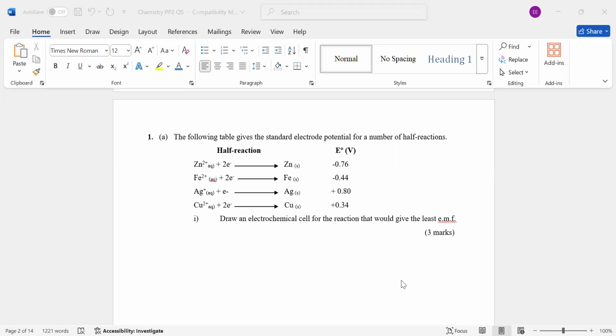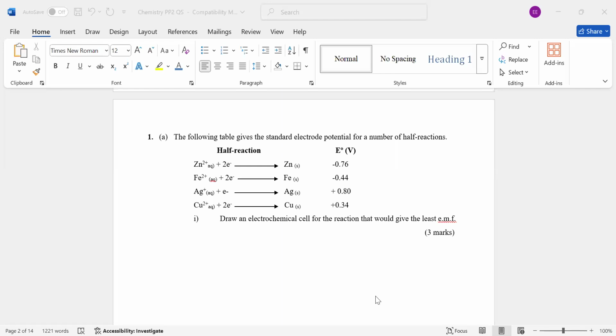Now, another thing that you must also have is the electrolyte that is being used. Remember, there are standard conditions for any electrochemical cell. First of all, the solutions should be 1 molar. Another thing, the temperature should always be room temperature, around 25 degrees, and the pressure at 1 atmosphere. So those are standard conditions that we need to know when drawing a half cell, or at times you can be asked. There's a certain case that asks such a thing.